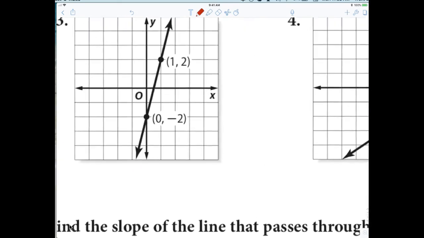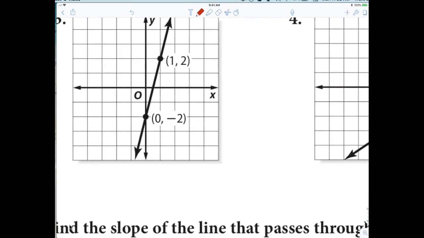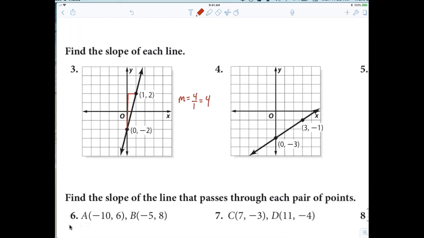Let's take a look at number 3. So let's find the slope here. Now they give you the 2 lines. So you're going down to the first line. You go all the way up. And then you're going over. So how many did I go up? 4. Thank you. And how much should I go over? 1. So I want everybody to write m equals 4 over 1, which is the same as what? 4. So everybody pretty comfortable with that, right? Now, do we have any situation here where we have to say what it is? No, because it's not in a word problem. It's just on a graph.